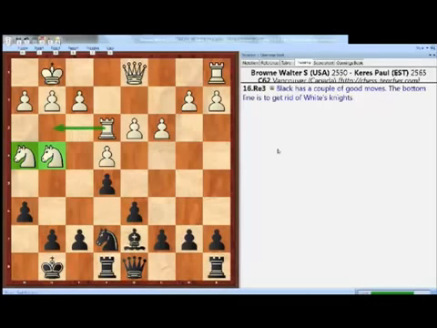The white knight on g4 is already under black's attack, and black can take it any time. But there is the other knight, the knight on h4, which is still there, and black needs to do something about that.